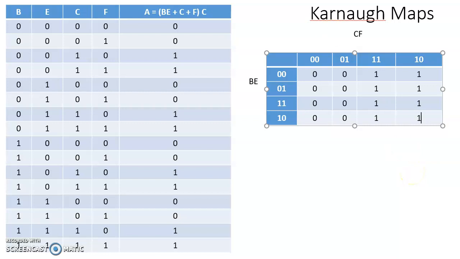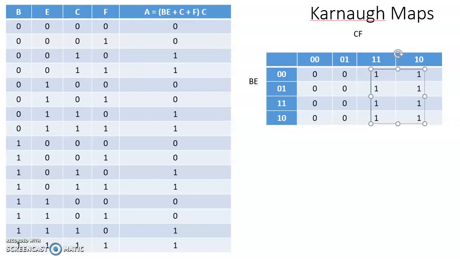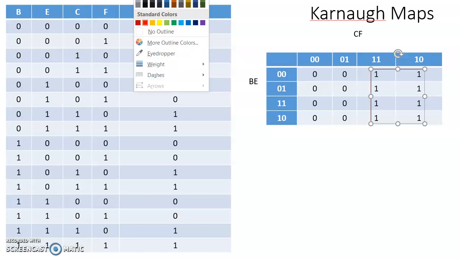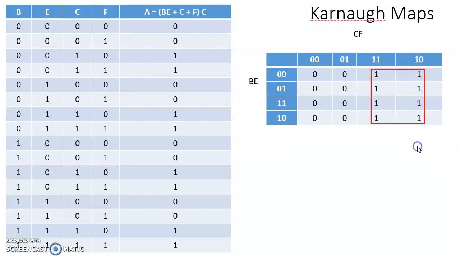And so now that we have our Karnaugh map filled in, we can work on the grouping. And we want to do it as the largest power of 2. Well, I just covered 8 ones that are contiguous, and they have to be contiguous. So I have 8 ones that are contiguous, and so this becomes our mapping. These are the only ones that we have. This is our only mapping that we need within here.